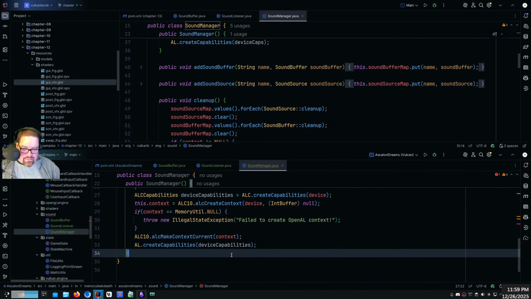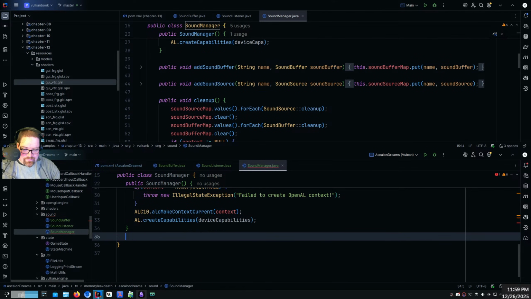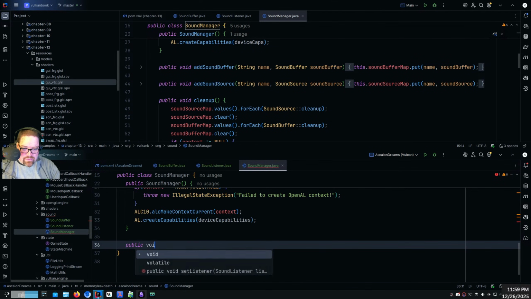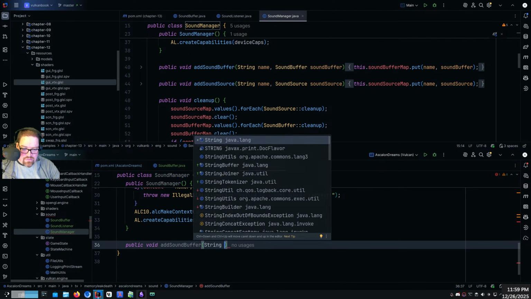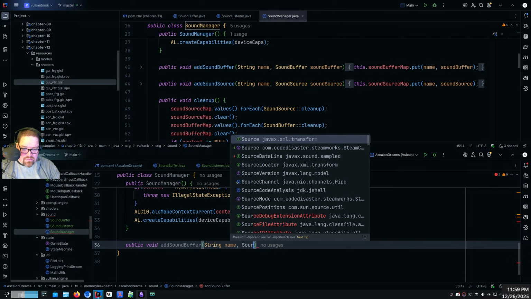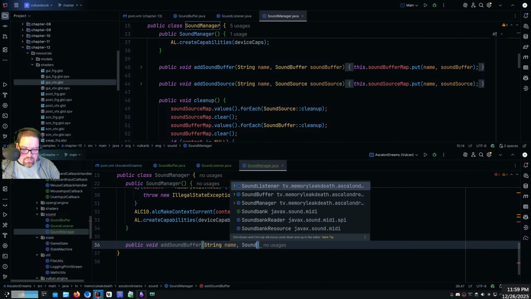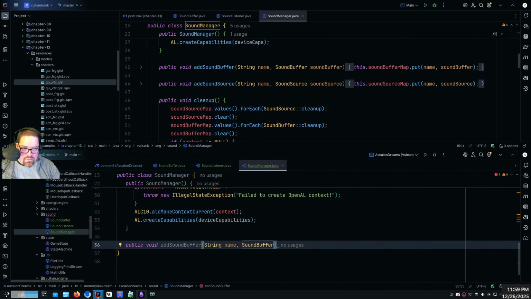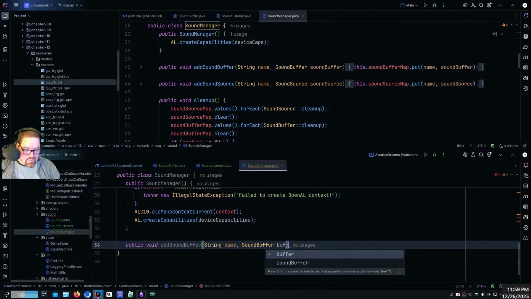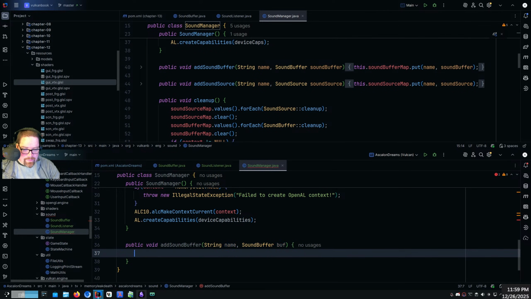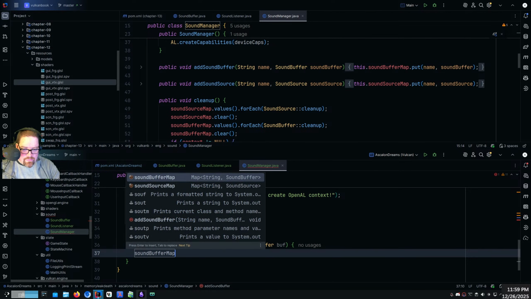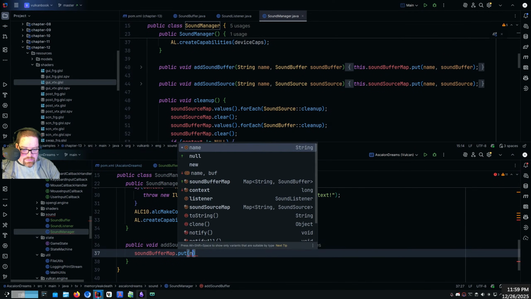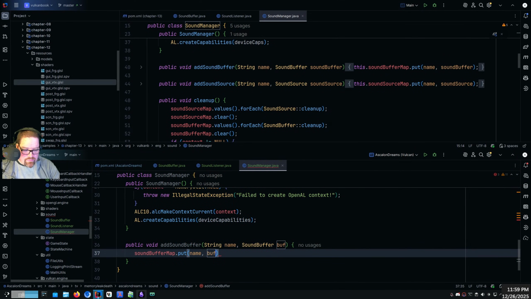Okay. Public void addSoundBuffer. So soundBufferMap puts name, buffer.